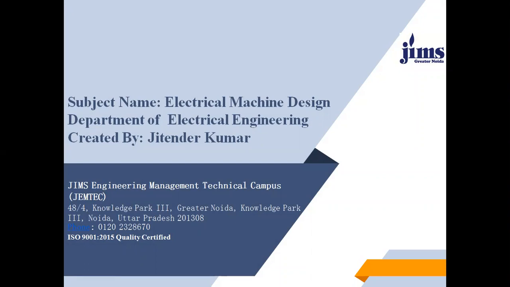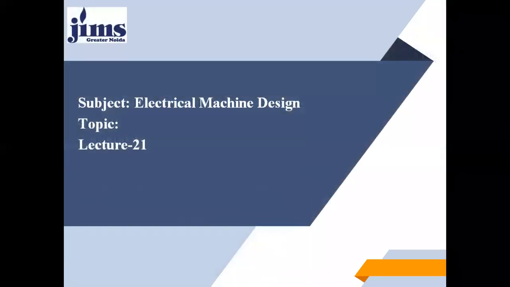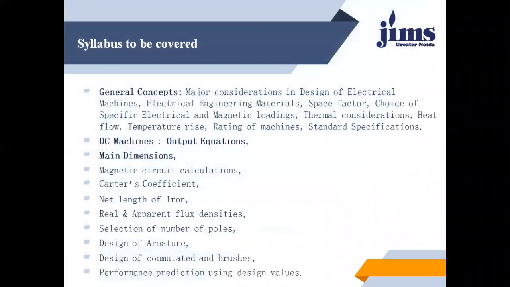I am taking Electrical Machine Design for 8th semester, 7th semester electrical engineering students. In the previous lecture, we discussed electrical machine design and the various parameters associated with the design of electrical machines. Under this, we discussed electrical engineering materials, space factor, choice of specific electrical and magnetic loadings, thermal consideration, heat flow and temperature rise.